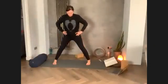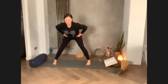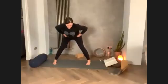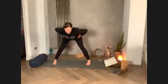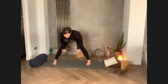Bring your hands onto your hips and just gently start to push your bum back, chest forward, and you're coming into a forward fold. Knees are soft, knees are not locked out. You've got those nice little coils, springs in your knees, and you're coming down. So notice where you come to. Also, we're getting into the hamstrings as well and into the adductors.